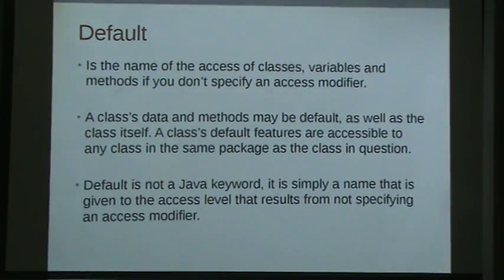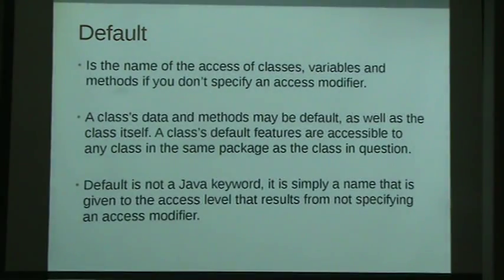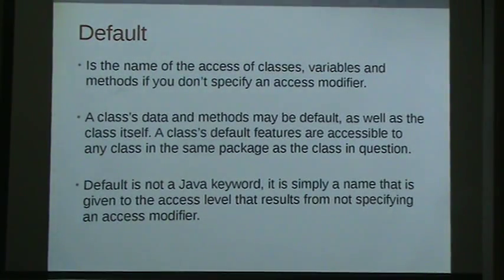So the idea of a default, the default modifier: if you don't specify on a method or a piece of storage private, public, or protected, you leave it out, it's considered in the default state. And the default state means that access is given to any class that is in the same package that you're in. So it would be kind of like it's private, but it's shareable to your friends. And your friends are any class that are in the same package as you.